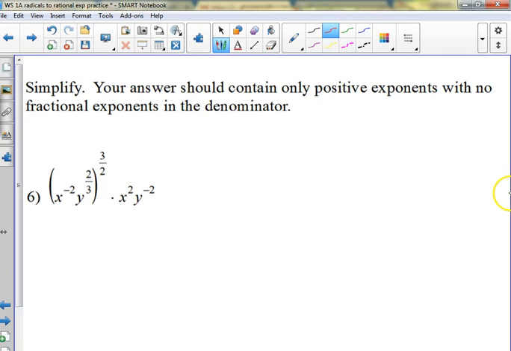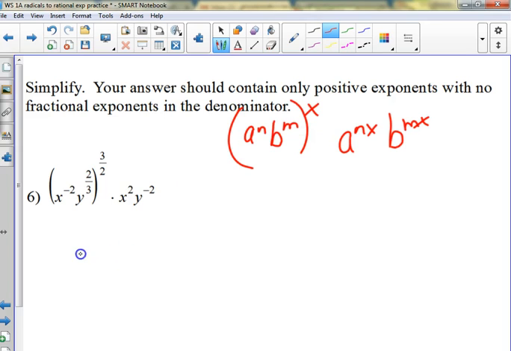All right, what do we do first, or what do you want to do first on this one? No crying. Okay, so what are we going to do with that 3/2? What's the rule say? If you have a to the n, b to the m, all to the x, I don't know, what would you do with those? You'd get a to the nx and b to the mx, right? This multiplies. Yes, distributed Precalc, exactly. Okay, so what's -2 times 3 divided by 2?